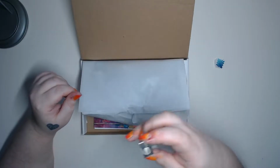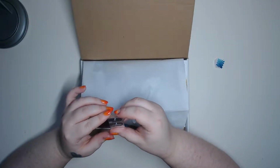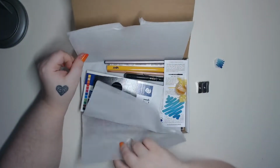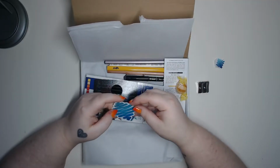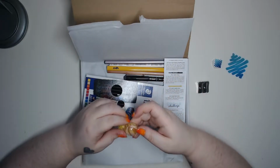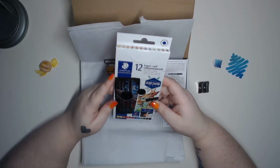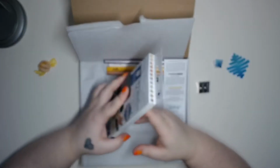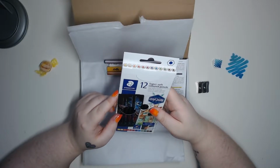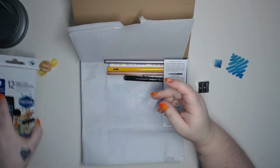So what fell out was just a standard pencil sharpener, I think. What have we got? Ooh, a sticker. Oh, I forgot they give you stickers, don't they? We've got our little sweet. Oh, coloured pencils! Oh, I wanted some new coloured pencils. 12 Super Soft Colour Pencils by Staedtler. Is that how you say it? I think that's what my mechanical pencils are by, I'm fairly certain.